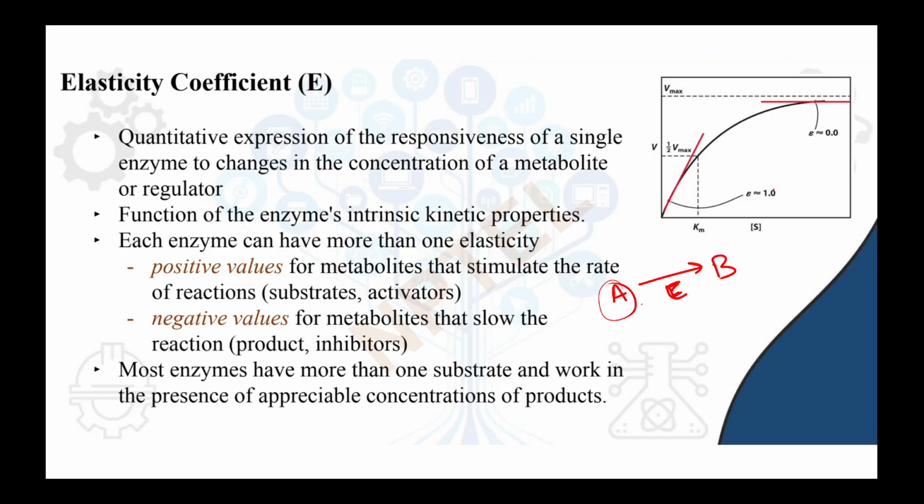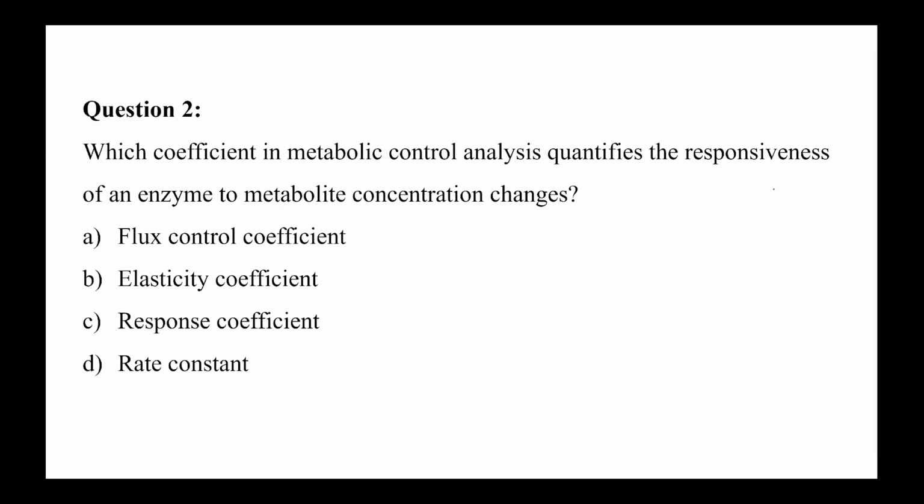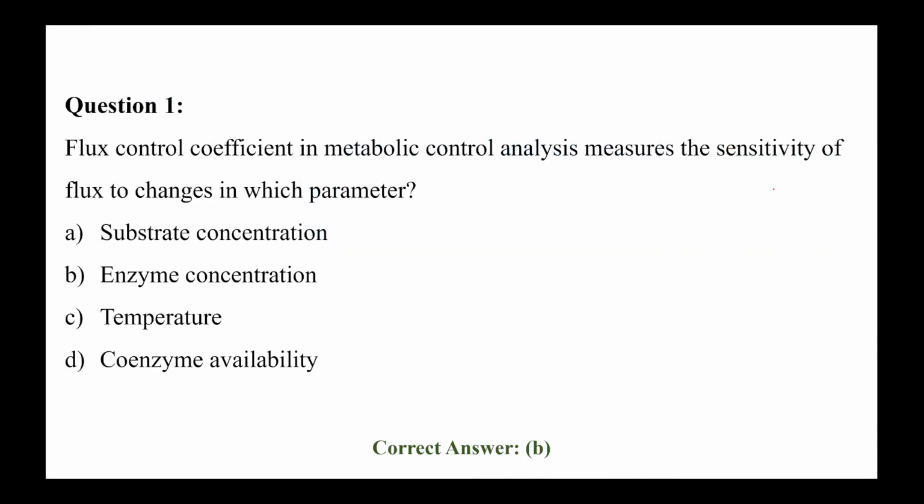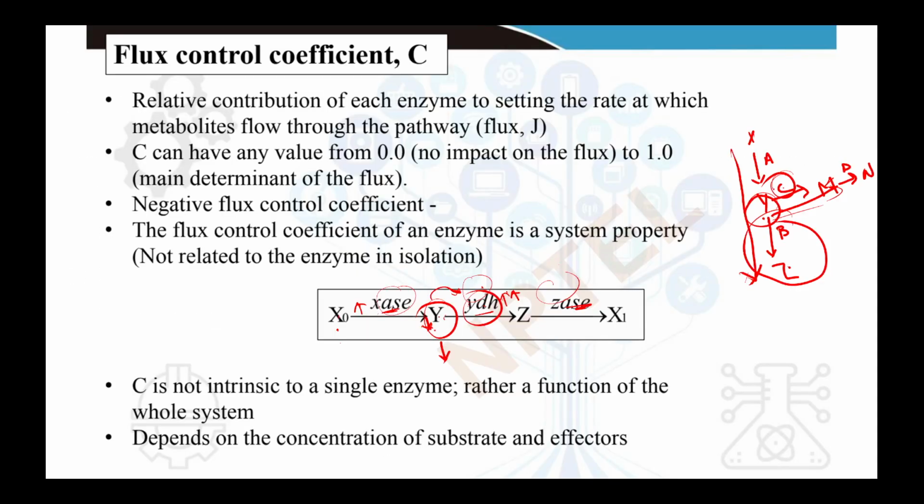Yes, ma'am. But even flux control, it is a responsiveness of a single enzyme they have mentioned, no, ma'am. The effect of a single enzyme on the metabolic pathway. How to differentiate these two, ma'am? Flux control and elasticity. This is the major difference: elasticity coefficient depends on a single enzyme, the responsiveness of the single enzyme, whereas flux control is the relative contribution of each enzyme.